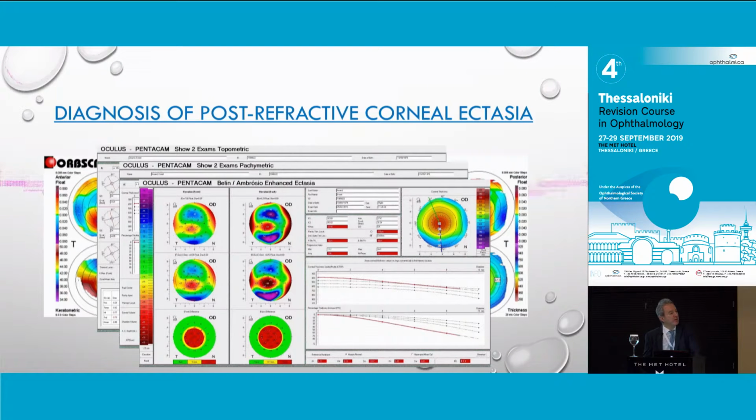I don't know from your experience, Bruce, whether you have always seen back elevation in post-LASIK or post-PRK or post-SMILE ectasia? It's a new concept for me, actually, the idea that you don't have back elevation. For me, the diagnosis has always been based on that, but that is just my limited experience. That's a new concept for me. I'm not familiar with it.